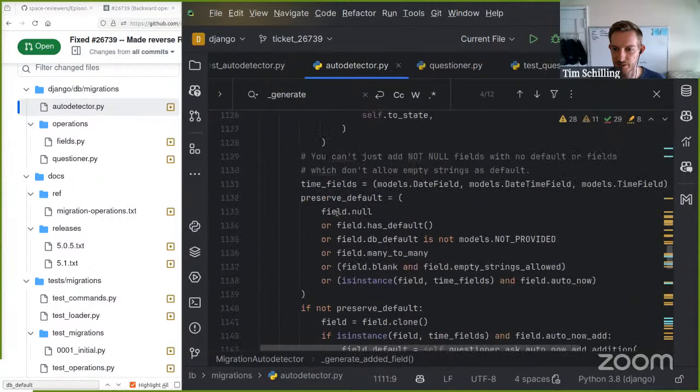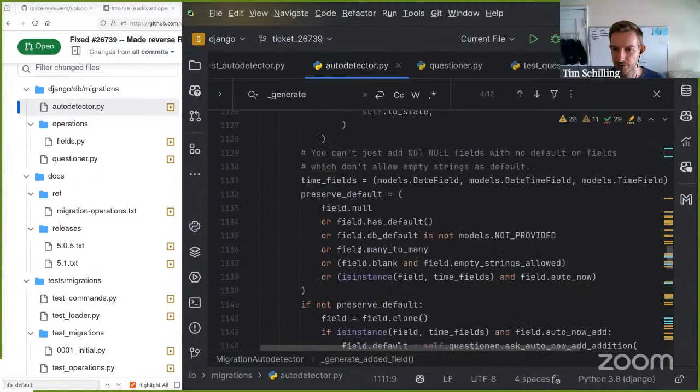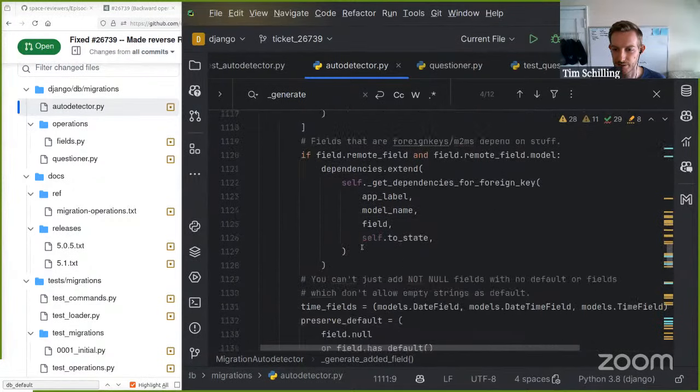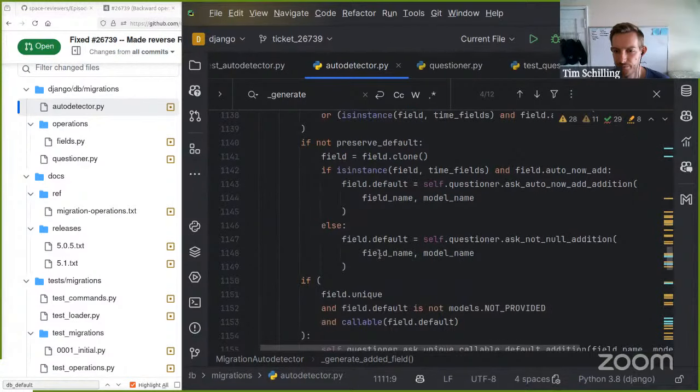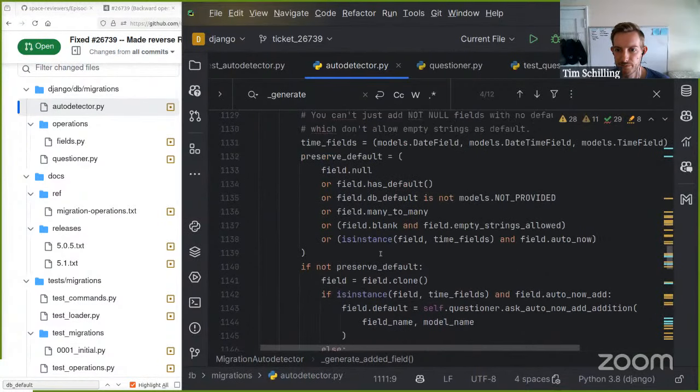Okay, so there's some logic here. Added field. Hmm. My brain's turned into mush.